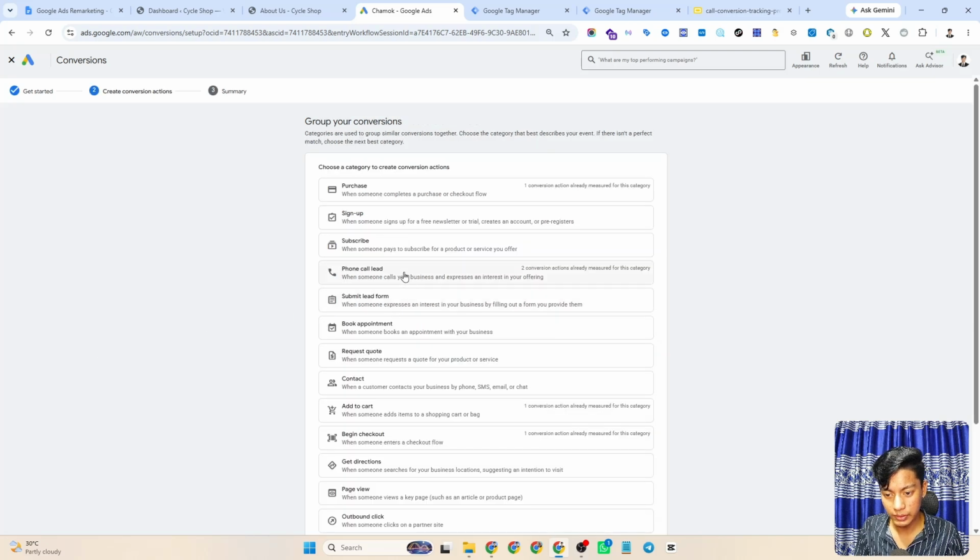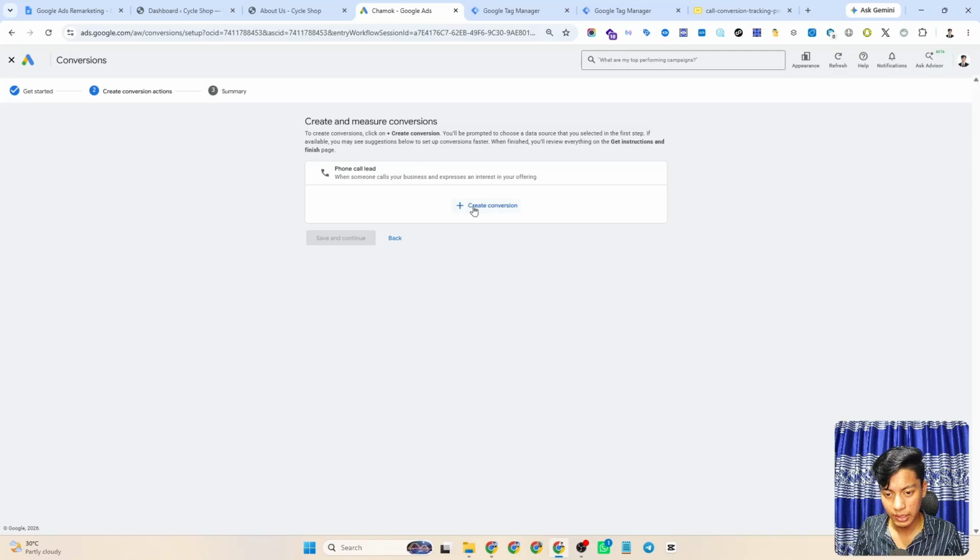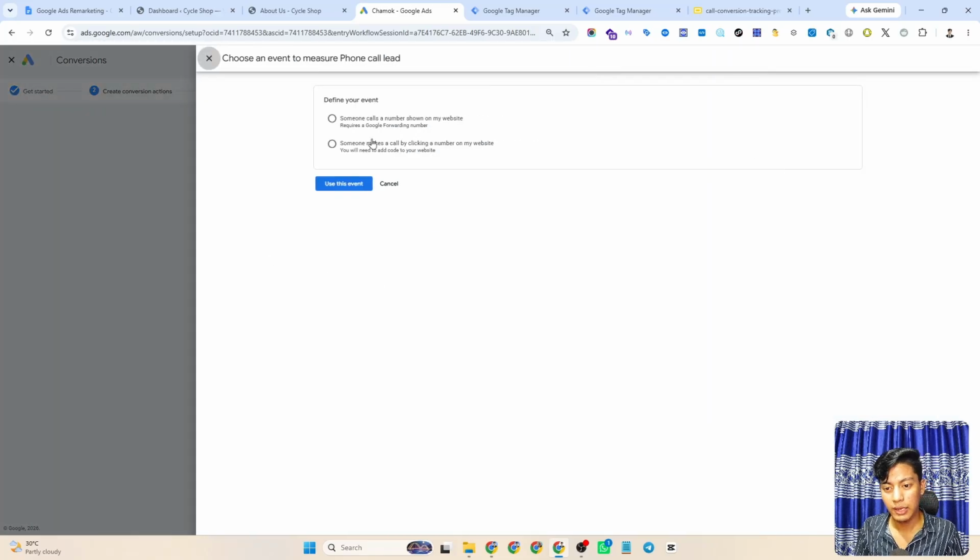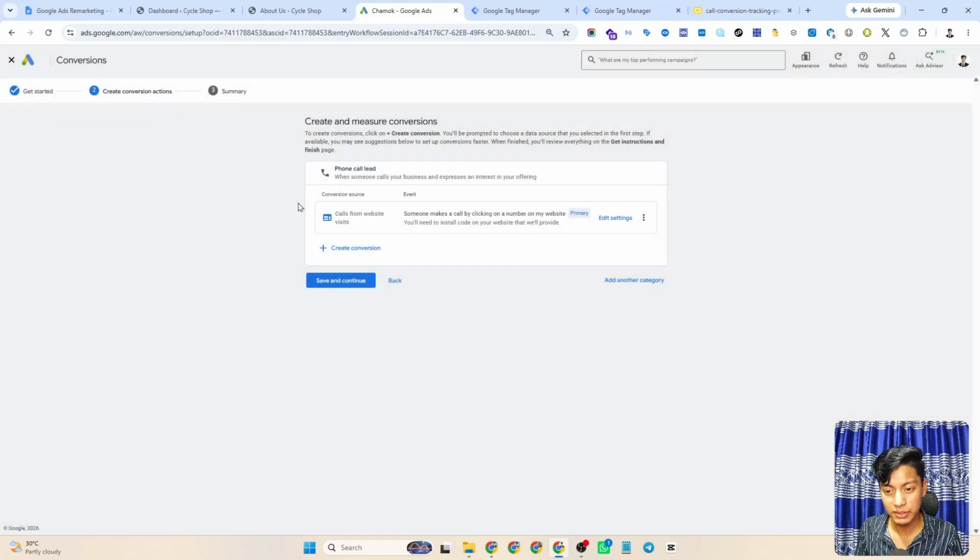After that we will select phone call lead, then click create conversion, and then select calls from website visit again. Then we select the second option, someone makes a call by clicking a number on my website. I click use this event again, and here I click save and continue.